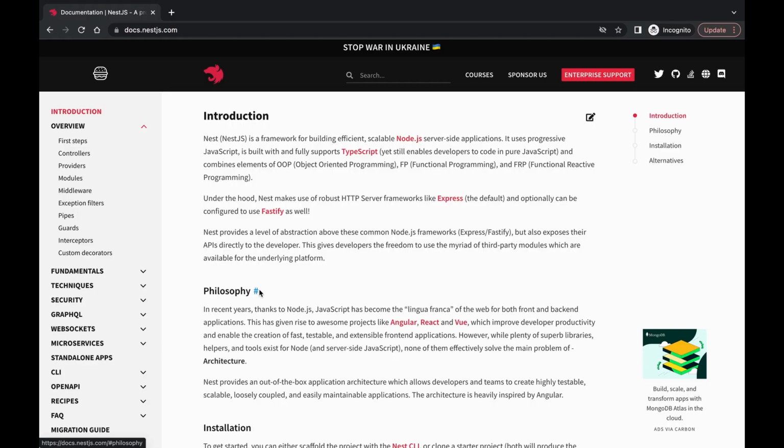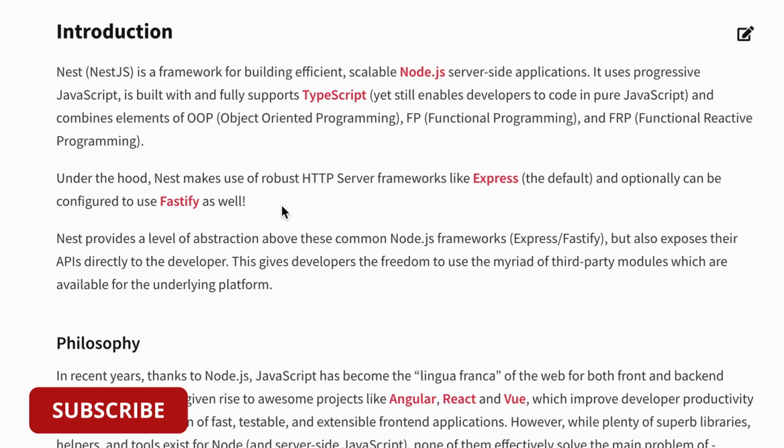This course is going to be about Nest.js. Nest.js is a Node.js server-side framework, and out of the box, it uses TypeScript as its programming language, though we can use it with JavaScript. And in order for us to send HTTP requests and responses with Nest.js, we need an HTTP server, and Node.js can be used with different server-side frameworks like Express.js or Fastify. So in this case, Nest.js uses Express.js by default, and we can configure it to use Fastify if we need.